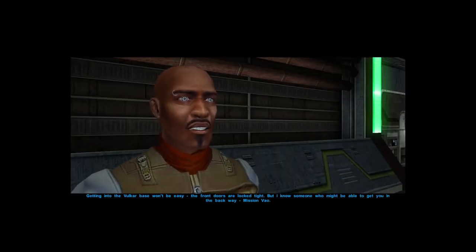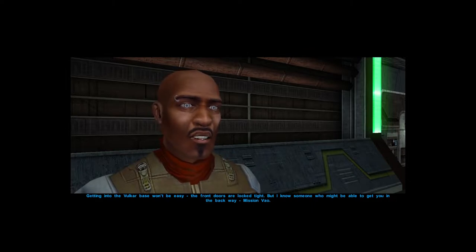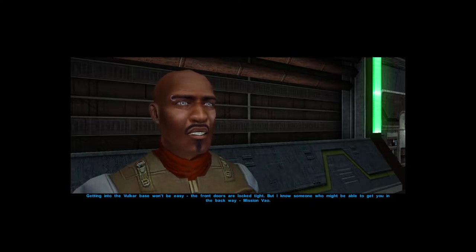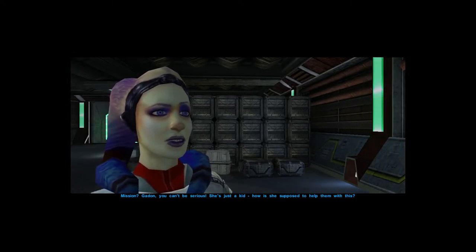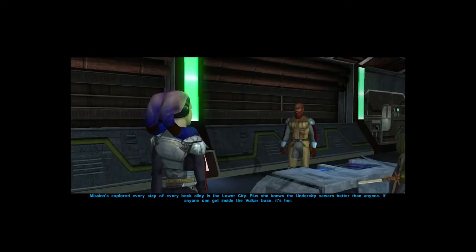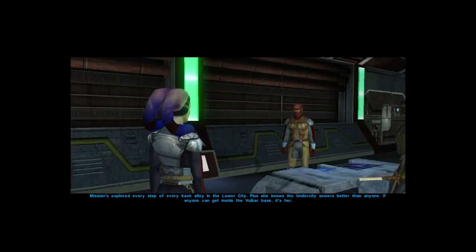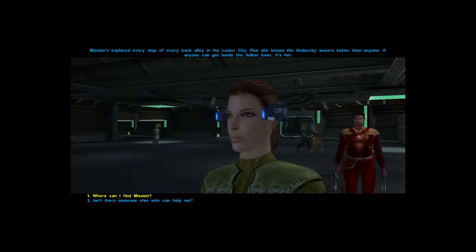Getting into the Vulker base won't be easy. The front doors are locked tight. But I know someone who might be able to get you in the back way. Mission Vale. Mission? Oh my god. You can't be serious. She's just a kid. How is she supposed to help them with this? Mission's explored every step of every back alley in the lower city. Plus, she knows the undercity sewers better than anyone. If anyone can get inside the Vulker base, it's her.